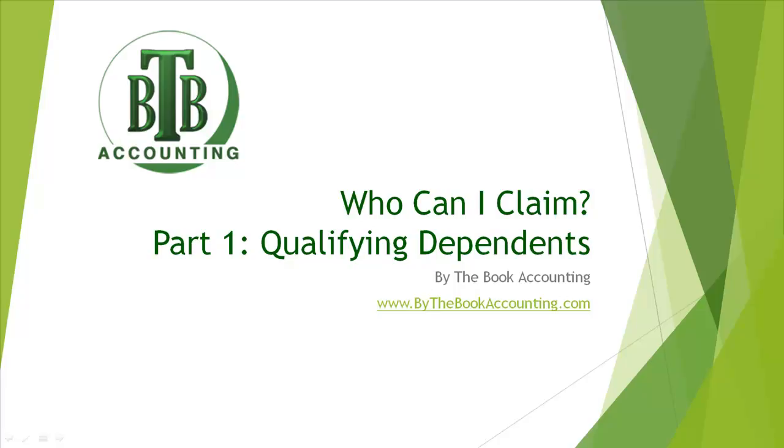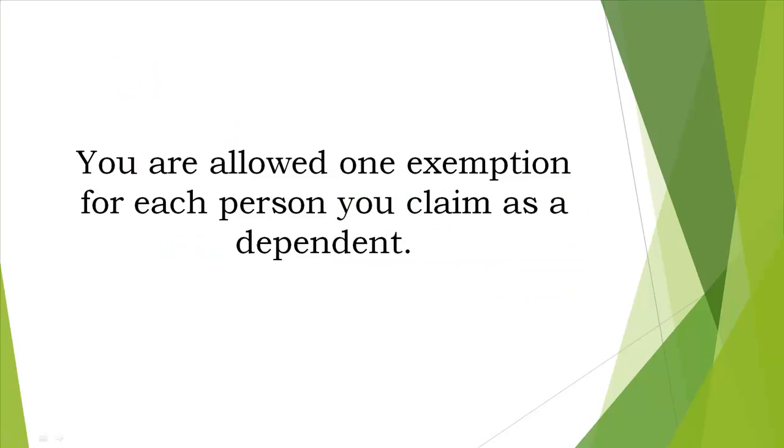This is going to be a two-part segment. So the first video we're going to talk about qualifying dependents, and what does that mean? You are allowed to claim an exemption for each person that you claim on your tax return. A lot of times I get questions from clients asking who can I claim on my tax return. So this video is going to help you understand who you can claim.